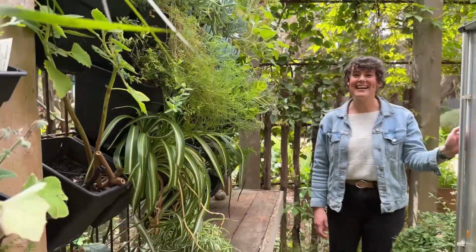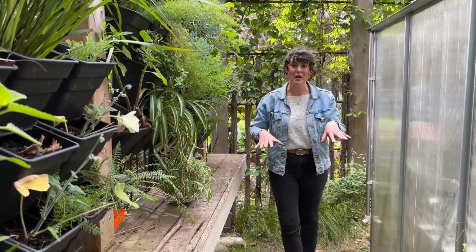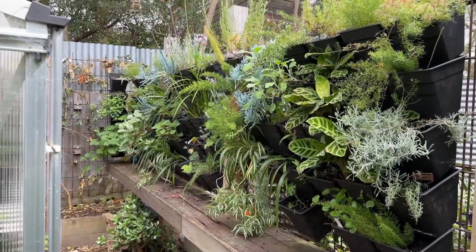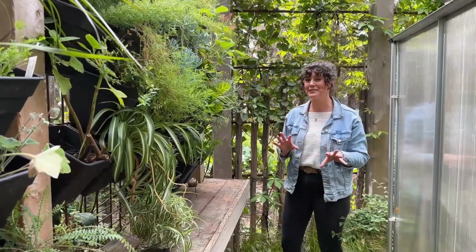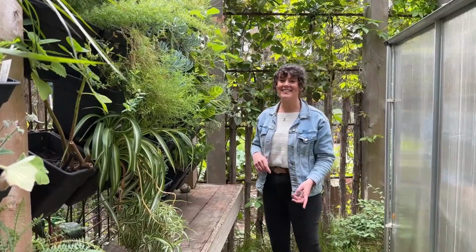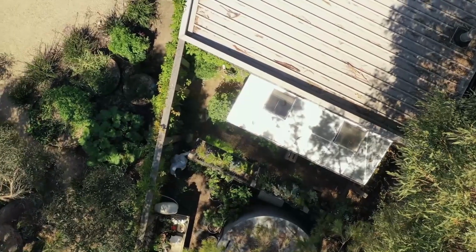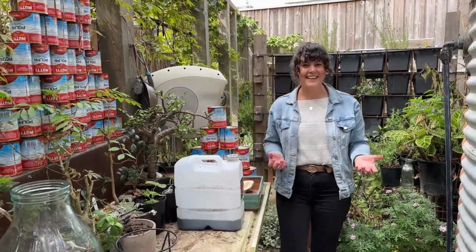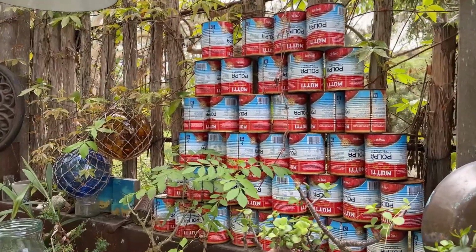This lean-to glass house and this green wall, and beyond that is a little potting bench, all add extra usable space in this garden. Not an inch is wasted, and I can see a really inviting spot to tinker about for a few hours, either in the glass house or over here on the potting bench. We all need a spot where we can pot, tinker and propagate, and I love that this spot just has such a personality about it.